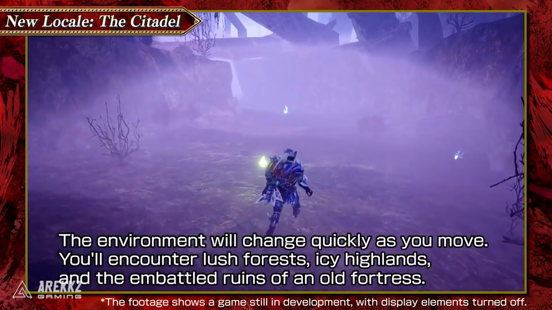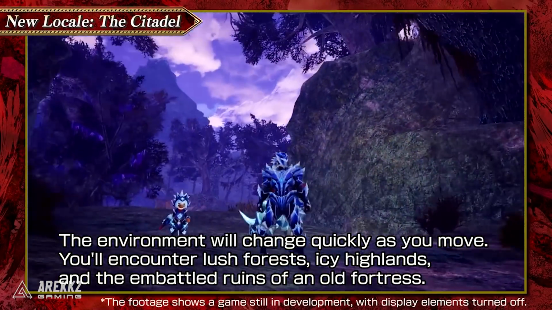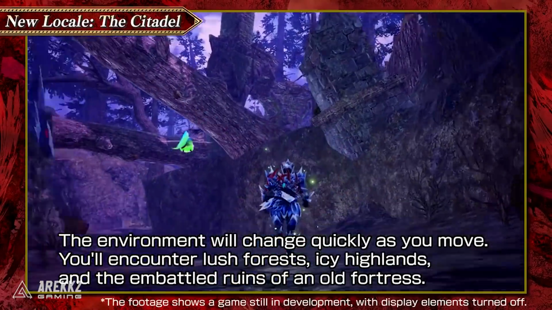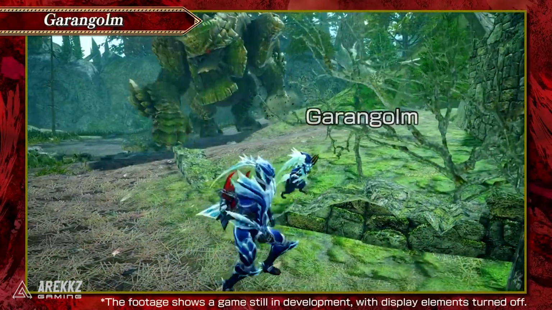We then get a look at another different biome. So again, just to reiterate here, in one map, we do have a variety of different biomes, which is going to be pretty cool to explore. This more misty, foggy, mysterious looking one. And then following on from that, they go and discover Garangolm and actually fight him for a little bit. They also use the spiral silkbind attack.